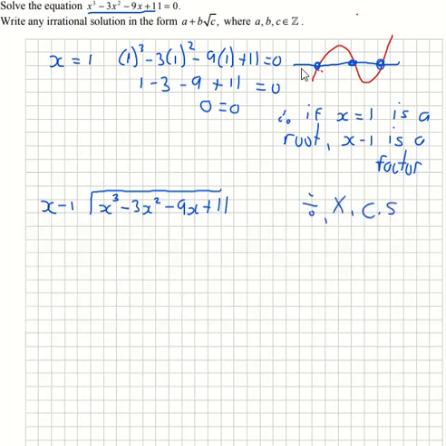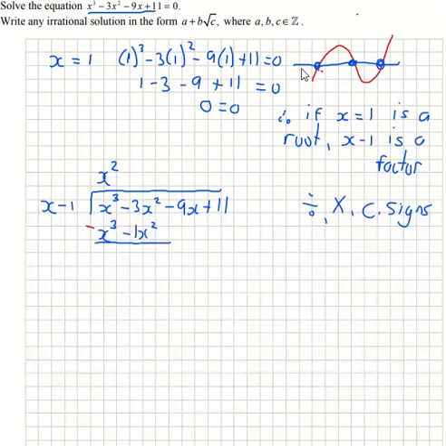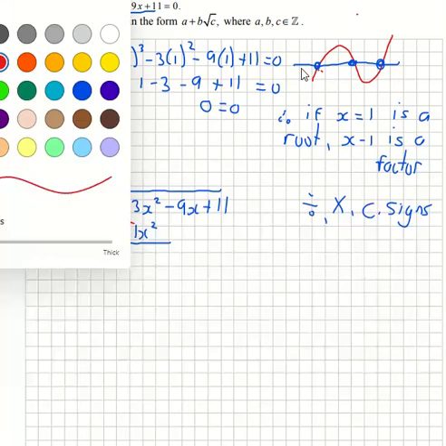So your division here, first step is you do a bit of division, then multiply, and then you change the signs of numbers. I'll explain it as I go. So x goes into x cubed and leaves me with x squared. Now multiply. Multiply the x squared by the x to get x cubed. Multiply the x squared by minus 1 to get minus 1x squared. Now we change the sign. So what do I mean by that? Well, if it's plus, we change it to minus, and if it's minus, we change it to plus. And then you'll see x cubed minus x cubed, they will give me 0.